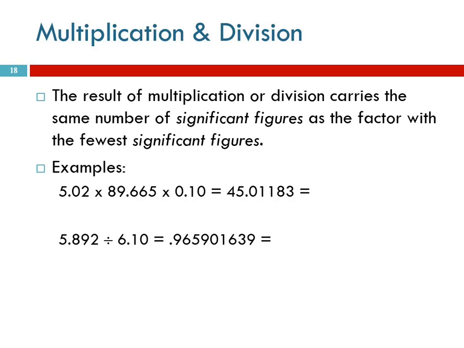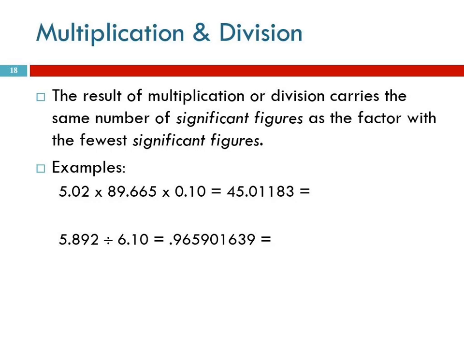So there are 2 basic types of operations that we do on numbers. Multiplication and division are related to each other. You could think of them as opposites. We'll talk about this one first. When we have multiplication or division, the result will have the same number of significant figures as the factor, the thing we were multiplying or dividing, that had the fewest number of significant figures. I'm giving you the easier rule first. It's also more important in 3A.